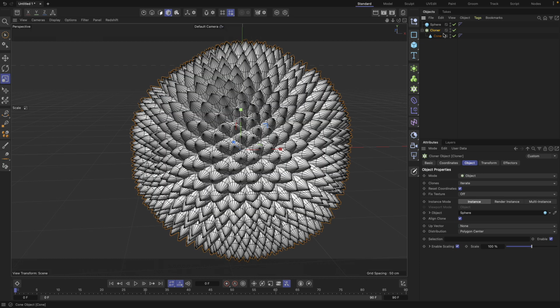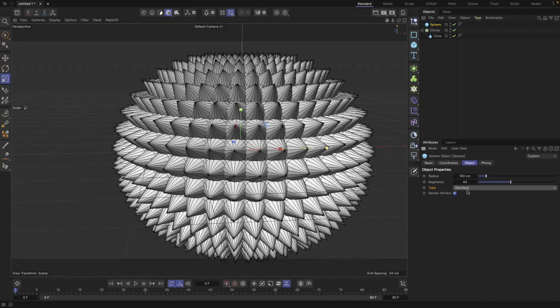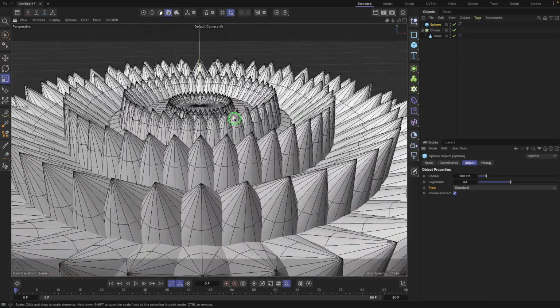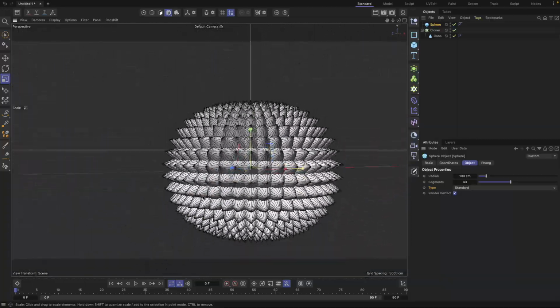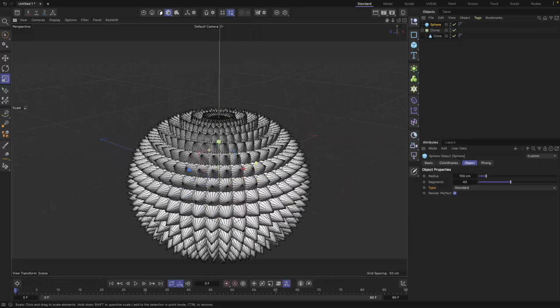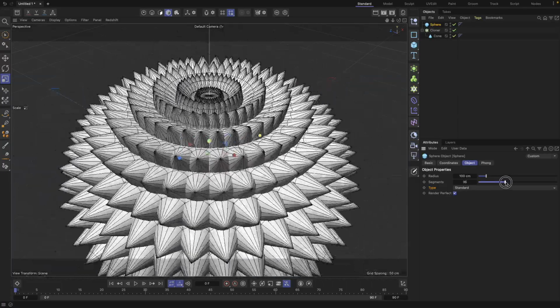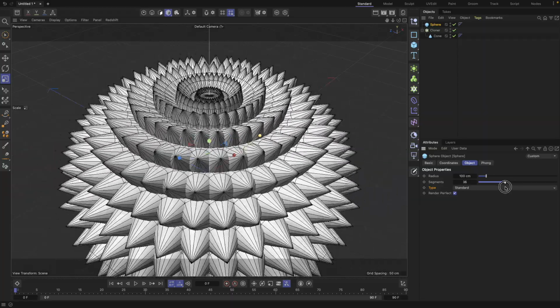But when enable scaling is active, and when the sphere type is not icosahedron but standard, notice how the clones are scaled down towards the top and scaled up towards the middle of this sphere. See? So when I increase the segmentation, it adjusts the scaling of the clones also.